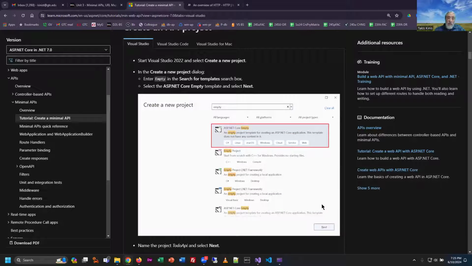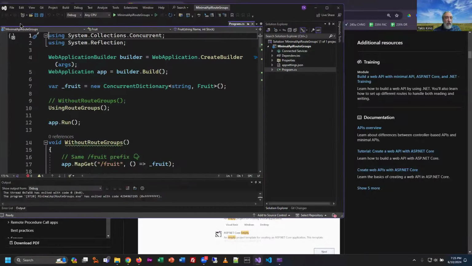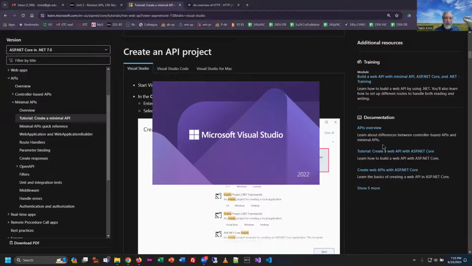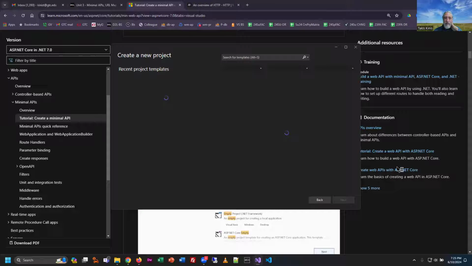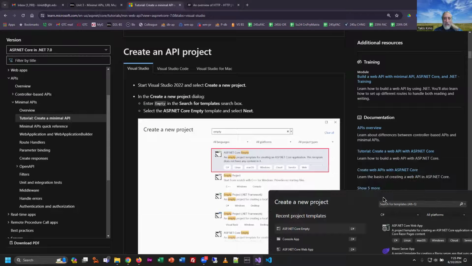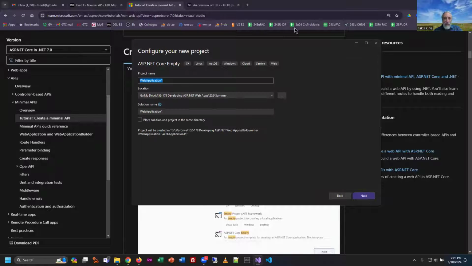All right. Well, let's try the first couple of steps to get rolling. I am going to go to Visual Studio. In fact, I'm going to start fresh. I'm just going to close Visual Studio, relaunch, and then build a new project. It's almost faster than going into the menus and selecting things. They do want us to build an ASP.NET Core empty project, which I have the template handily sitting right there.